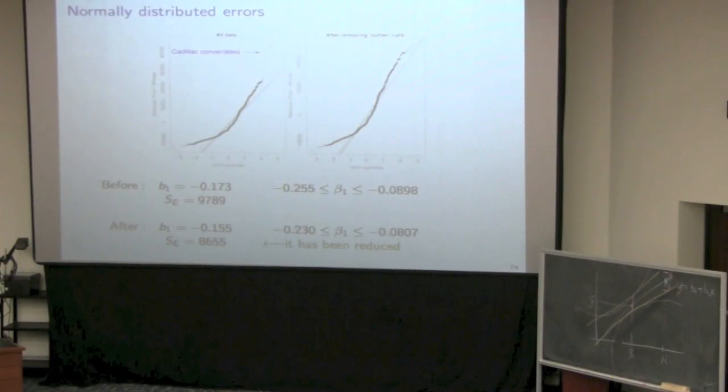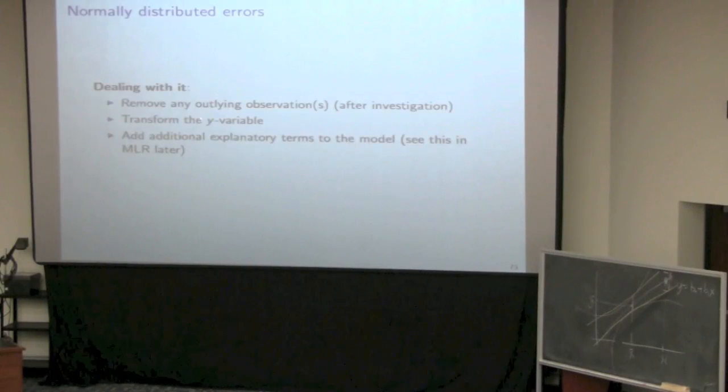So three things you can do when you discover non-normality. Remove the outlying observations. We've done that with the catalogs. Transform the Y variable, that's what we're going to look at next. There might be a transformation of the Y variable that improves the model prediction. Or you've omitted some terms. Maybe you don't need just the price of the car and the mileage of the car, you probably also need a variable to say how many doors the car has. Is it a two-door or a four-door car? What's the age of the car might be another explanatory variable. So you start to add an additional variable to the model. The model will improve. Standard error will go down. Prediction performance improves. So three things to do the moment you detect non-normality.